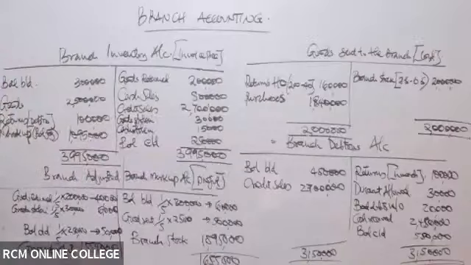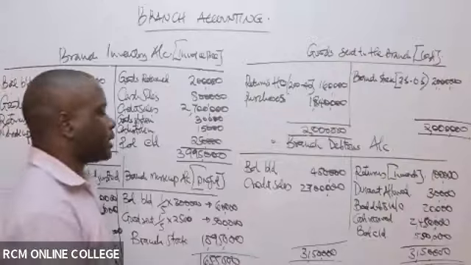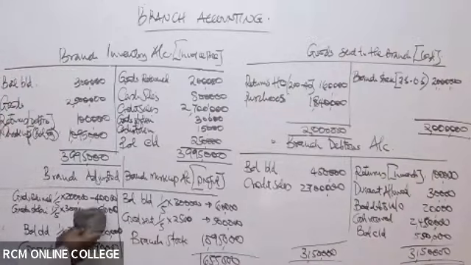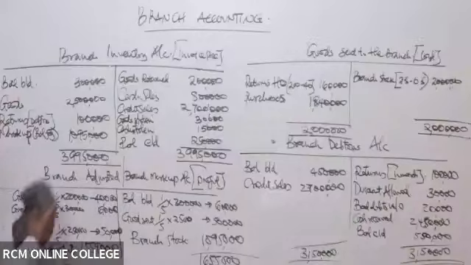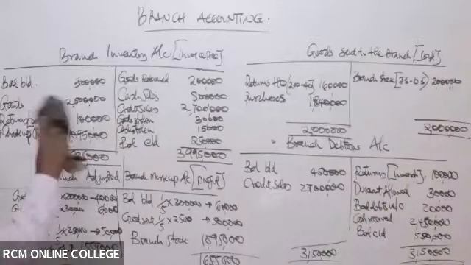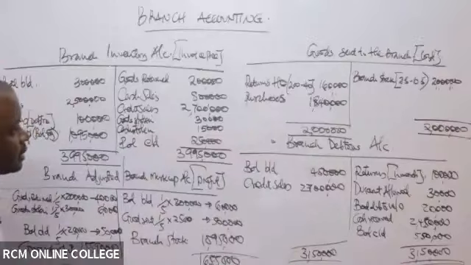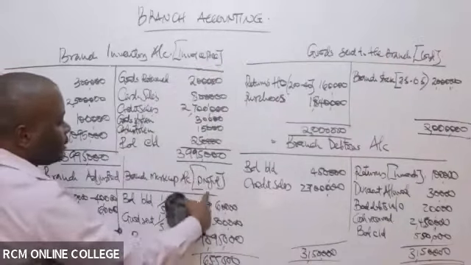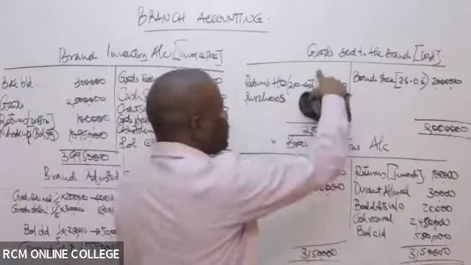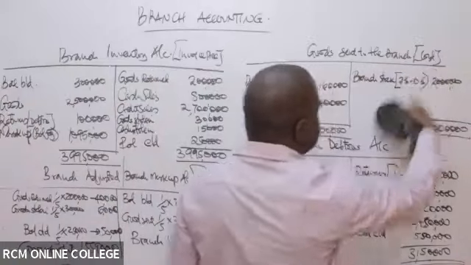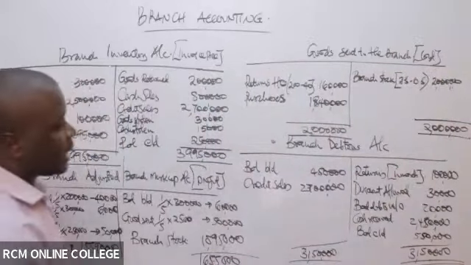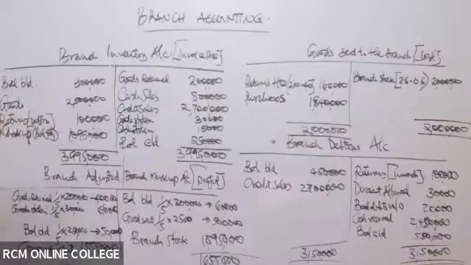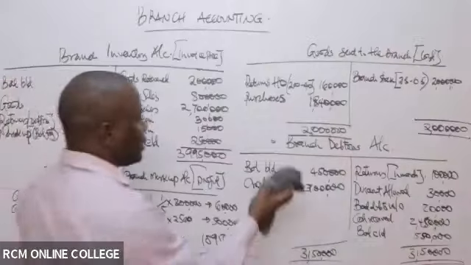So in this case, you come up with the branch inventory, the goods sent to the branch, debtors, then of course the markup account here, which ends up recognizing the profit element in the goods sent to the branch. So this account is maintained at the selling price or at the invoice price. This is the profit element. Then these goods sent to the branch are maintained at cost. So we can come up with the income statement.